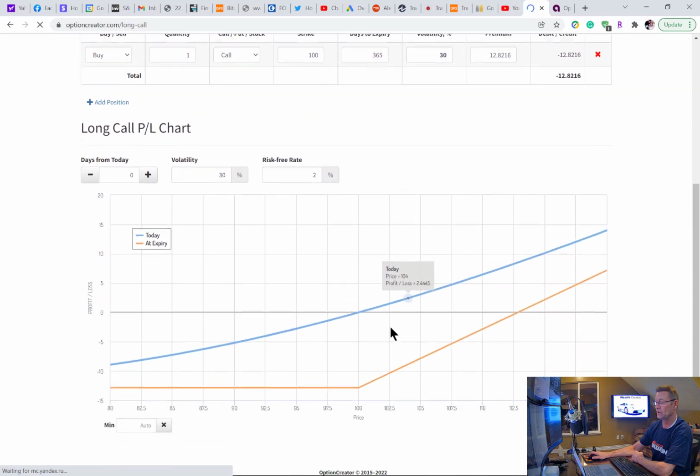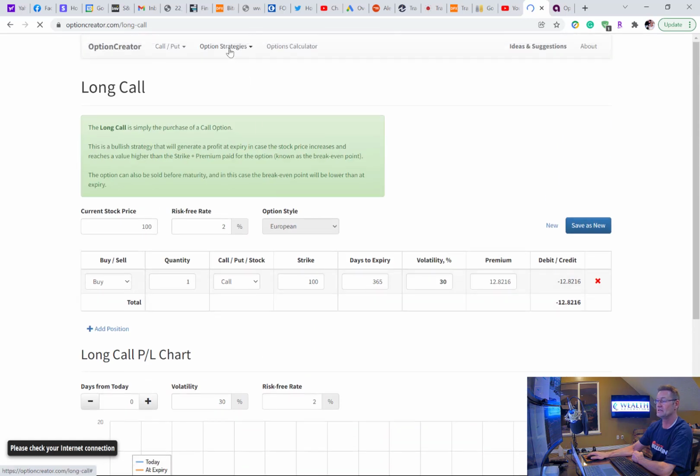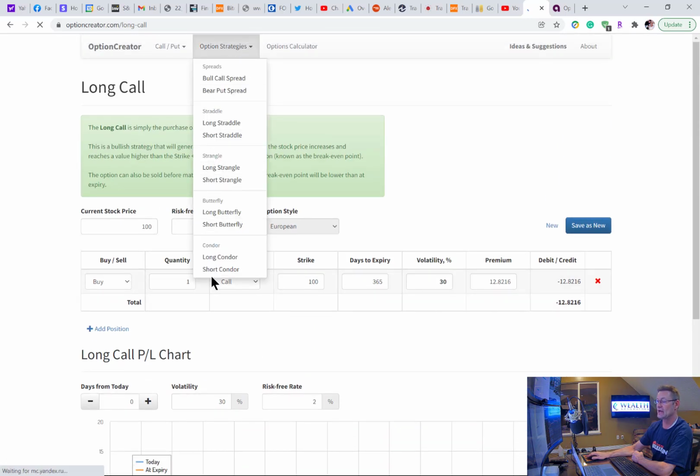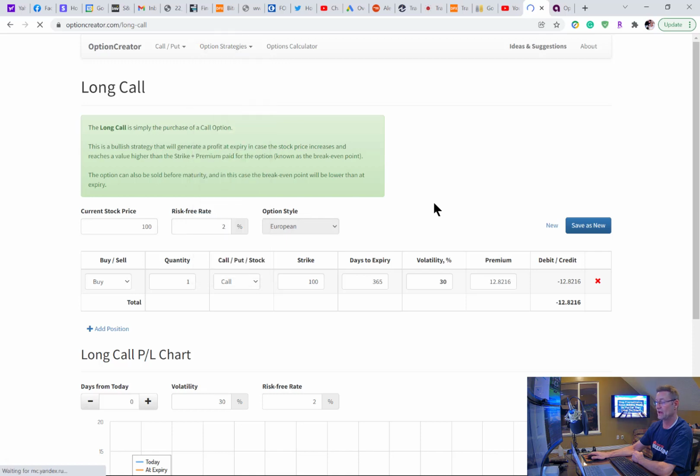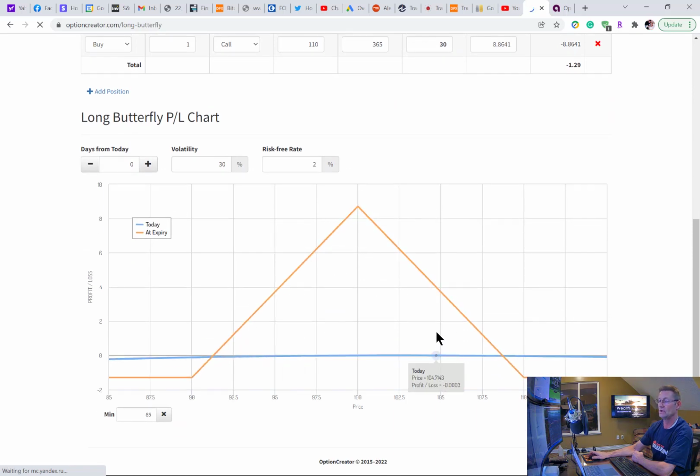So there's basically long calls and short calls. You guys know what it looks like. If you buy a long call, you're going to make money if stuff goes up, and you're going to lose money if stuff goes down. Gets into some pre-formatted option strategies here. We just looked at a couple of ones. A long butterfly was an example that we just looked at, right? And there's the example of another long butterfly.